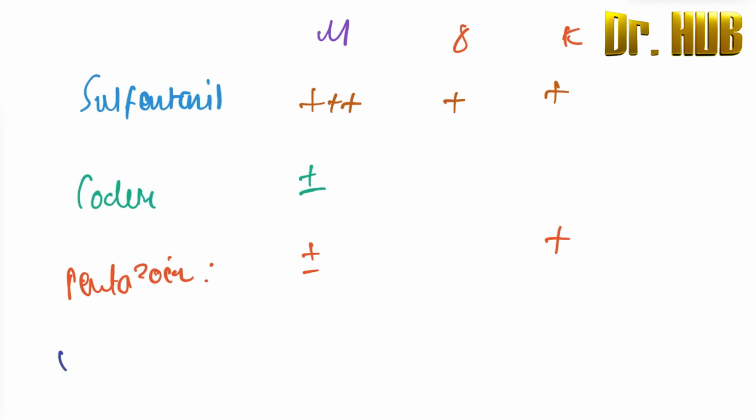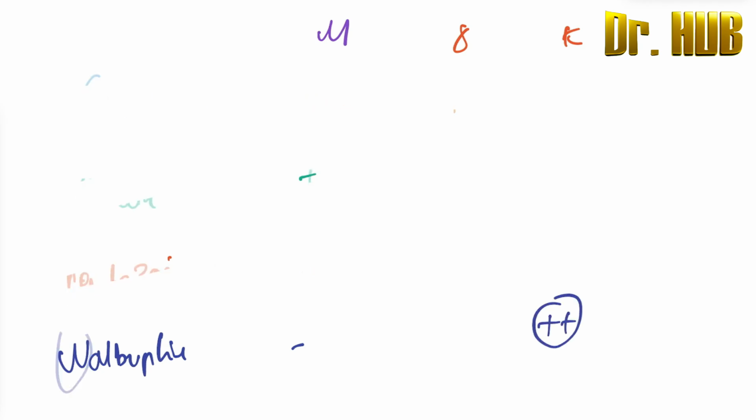Then the nalbuphine. So what is nalbuphine? So in terms of nalbuphine, it is negative for the mu receptor and N for negative. So negative for the mu receptor and positive for the kappa. Then buprenorphine. So we look at the buprenorphine. So buprenorphine, it can be positive and negative for the mu receptor, and there is negative, 2 negatives. Buprenorphine is negative for the delta as well as kappa.